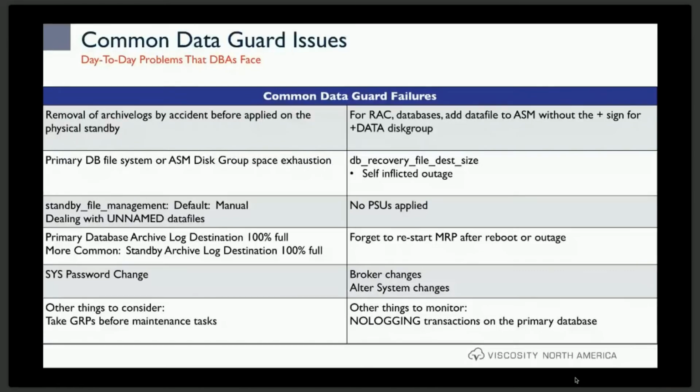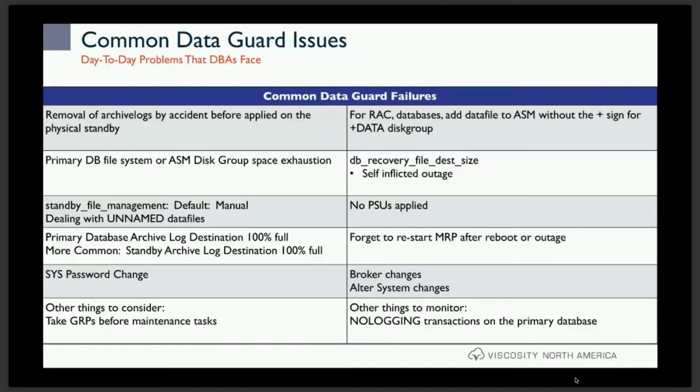A couple more things to consider when it comes to guarantee restore points. GRPs, make sure you always do those before you do any kind of maintenance. That includes PSUs, RURs, even database upgrades. And guarantee restore points do not require you to set up flashback. It's purely dependent on archive logs, so make sure that you leverage those accordingly.